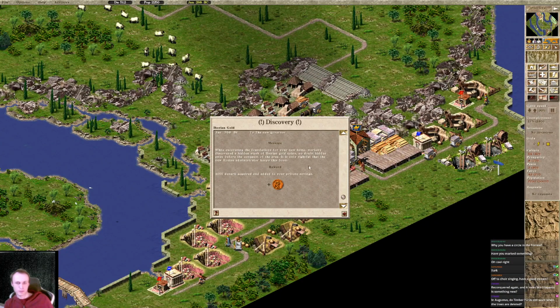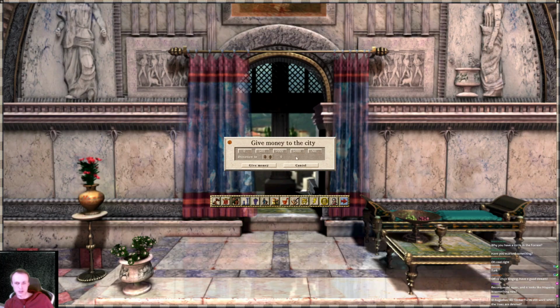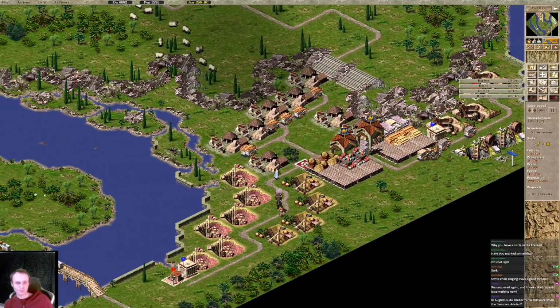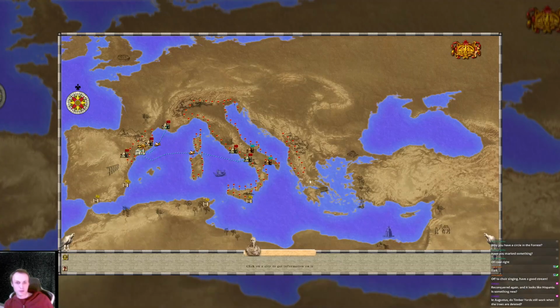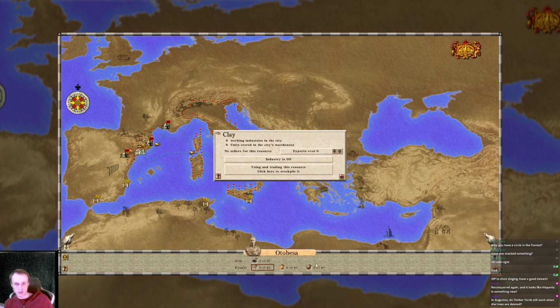December, January. Discovery, we found 4,000 personal salary, savings. I'm just gonna donate it all to the city. There you go. So that means we can open Autobesa. Let's go ahead and do that. Sell this. Selling that. Sell some sand.